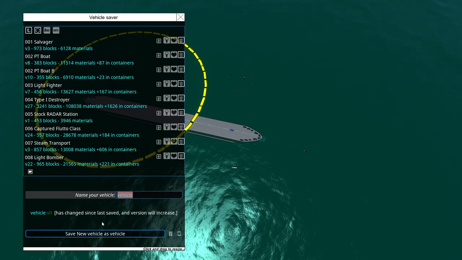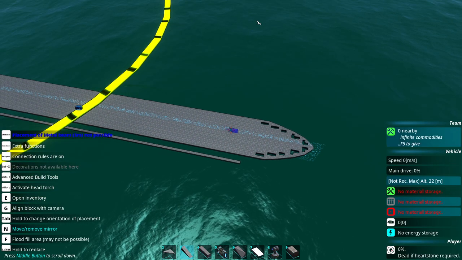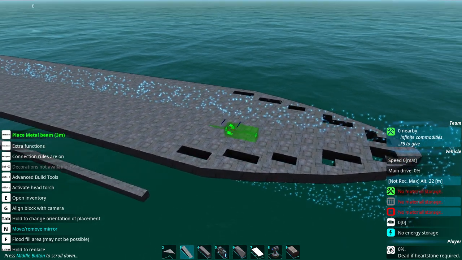Save that. Oh yeah. 9. This will be our light... Actually, probably at this size, it's probably a normal cruiser at this point, right? We'll call this the cruiser. We could potentially make a mid variant in between the two if we need to later.